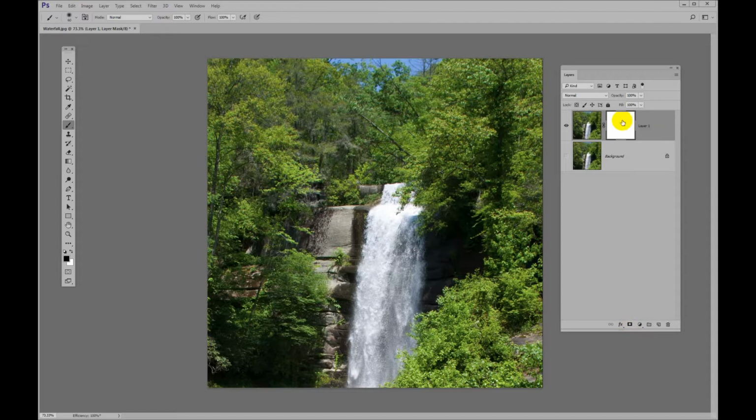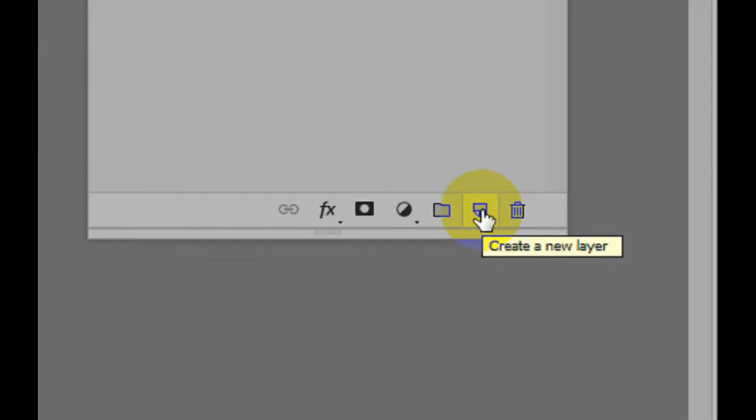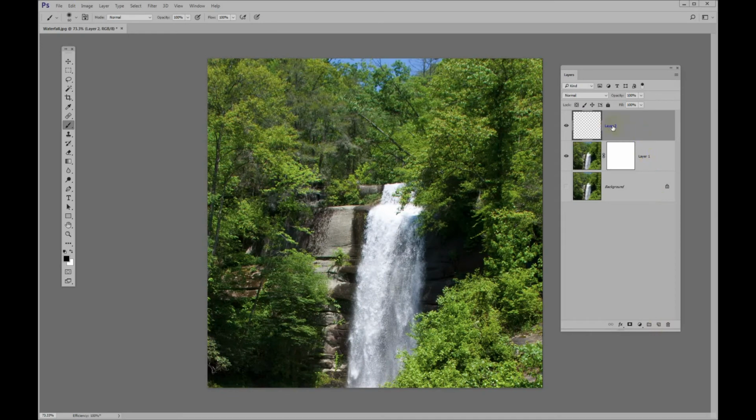Now we will make the frame, so we're going to need a new layer. So I'm going down here to the new layer icon right here, and I'll click on that. That gives us a new layer. It's called layer 2. This will be the one our frame will be on. To make the frame, I'm going to get the marquee tool, rectangular marquee. I'm going to draw a box on our photo that looks something like this, which is kind of a square box. Leave some room for the waterfall to fall down on.